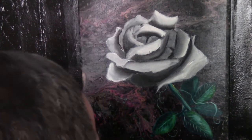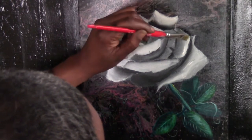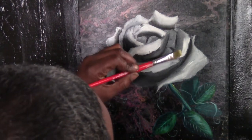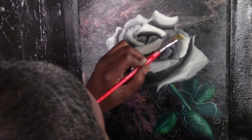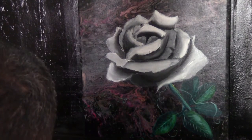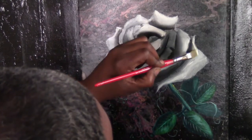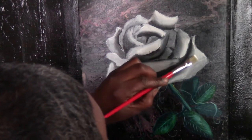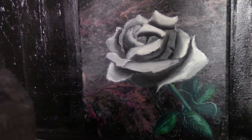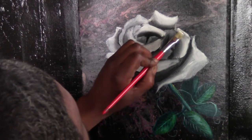And vary your brush stroke pressure also. That helps a lot. Okay. And right up around in here, I'll scrumble in some just to smoothen out some of that. Just like that. And you just keep building each petal separately. Okay. I'll go right around here in the edge, and we'll scrumble in some of that light up in there. Just like that, a bit at a time. Try not to rush the thing too. That helps. Don't rush it.